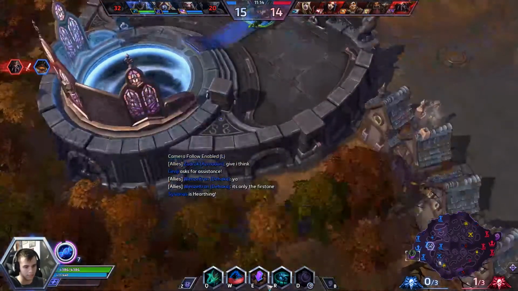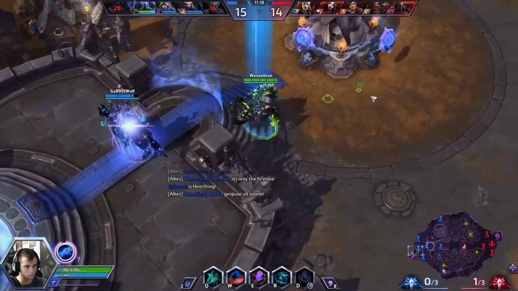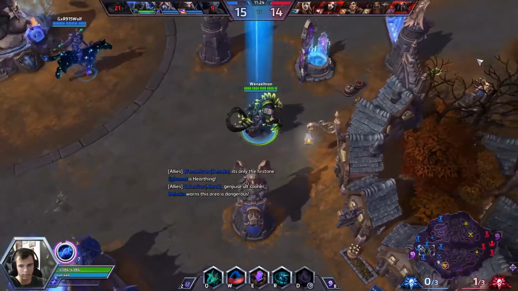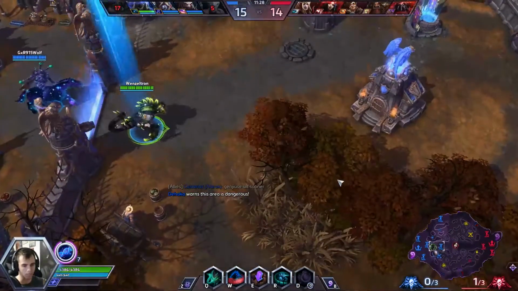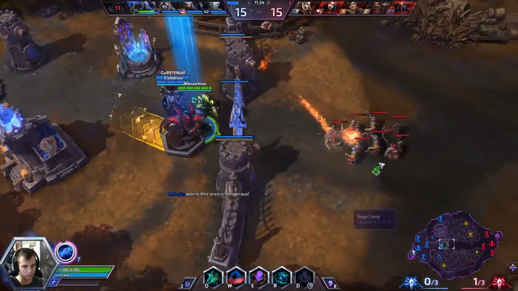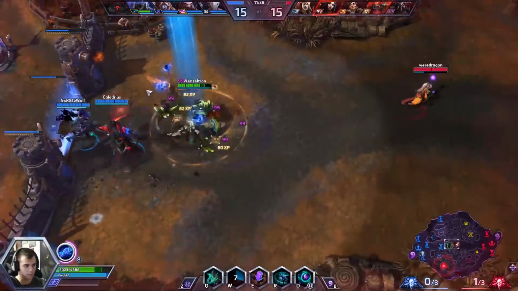We don't need to dive in every single one of these. We can apply pressure. I think they might be taking boss. I'm not sure. Alright, so we need to regroup and we'll be fine. We don't know where they are, honestly. Okay, so Li Ming, yeah, they were taking boss.